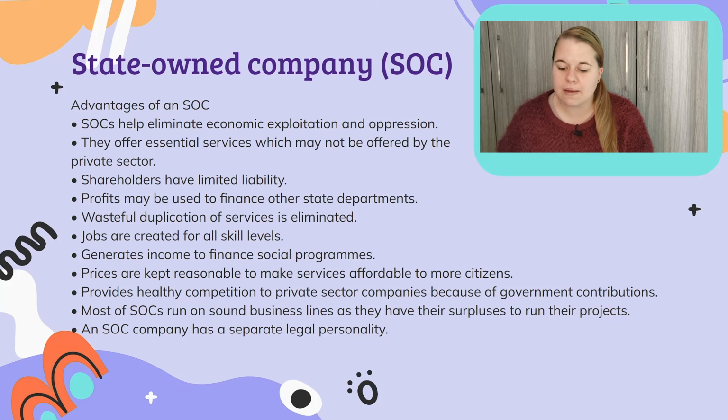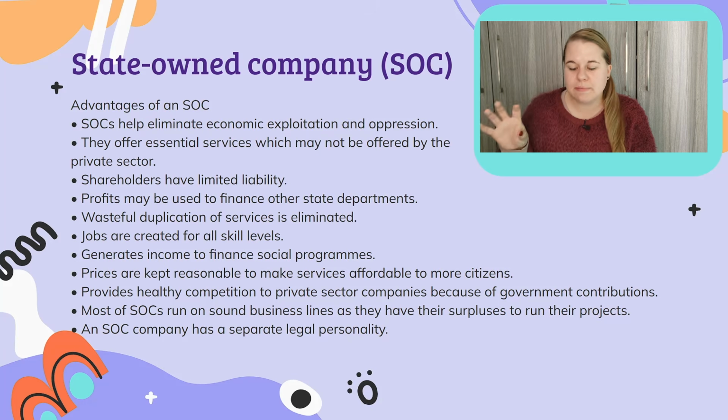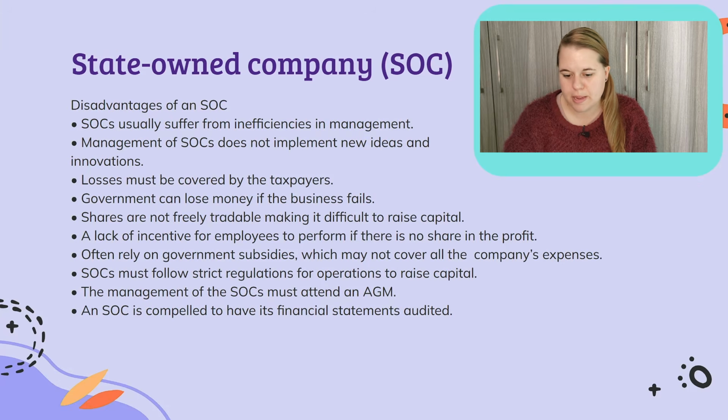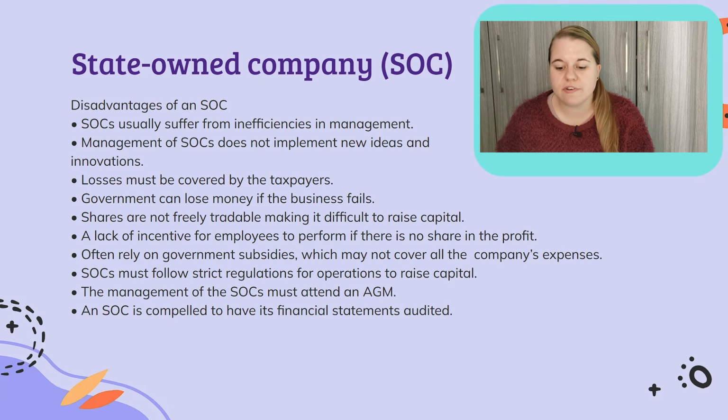An SOC is a company that has its own separate legal personality. Now the disadvantages. SOCs usually suffer from inefficiencies in management. Management of SOCs does not implement new ideas and innovation. Losses must be covered by the taxpayers. Okay? Government can lose the money if the business fails. Got a couple of those examples, but I'll leave them out for this video. I'll leave that to your imagination, right?